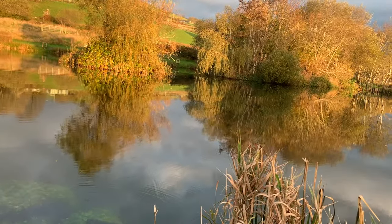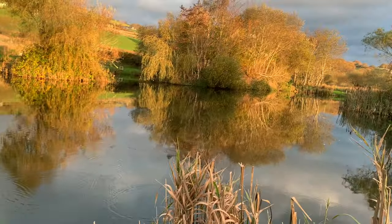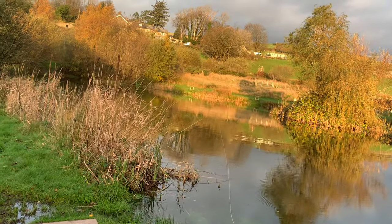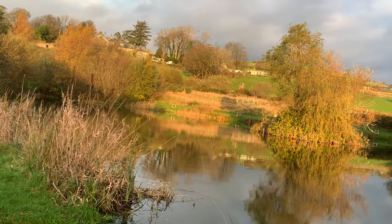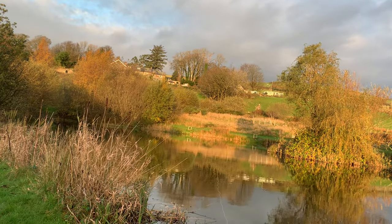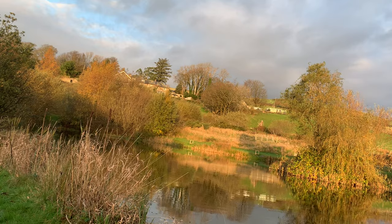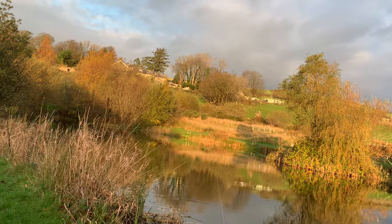Okay, nothing on the first cast. That's fine. What I'll do is I'll just try a little bit quicker. Unfortunately, guys, there was nothing to this method. The fish obviously honed in on whatever they were taking off the top. It was a hatch most of the day, to be fair, and obviously the fish have realized this and really concentrated their efforts on picking these off the water. So the first method I tried, although I was fishing in the upper layers, they weren't interested at all in the apps. So after about 10 minutes of that, I had to put the dry on.